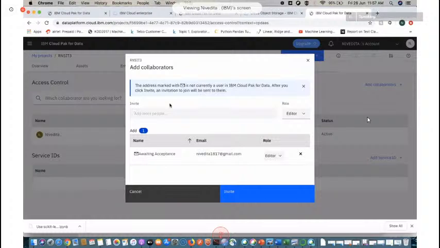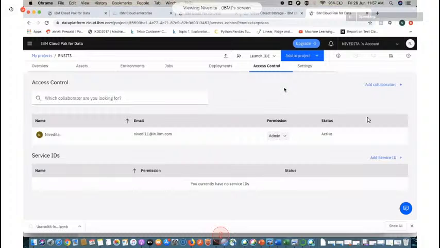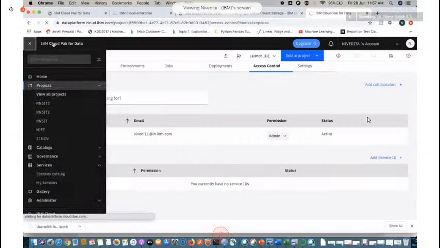Where is that option, Nivedita, to uncheck? Which window is that? Ma'am, when you create the project, we went here. Okay, let me go to home screen.